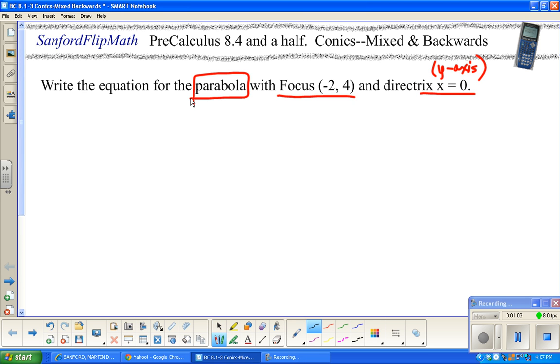As is my custom, I'm going to do a little sketch. It doesn't say you have to do a sketch, but my concern is I need to have a feel for what this thing looks like. There's the focus, and then the directrix is the y-axis or x equals 0, the line where all of the x values are 0. Remember that for a parabola, the focus has to be inside the curve, and it opens away from the directrix. The vertex has to be halfway between the focus and the directrix.